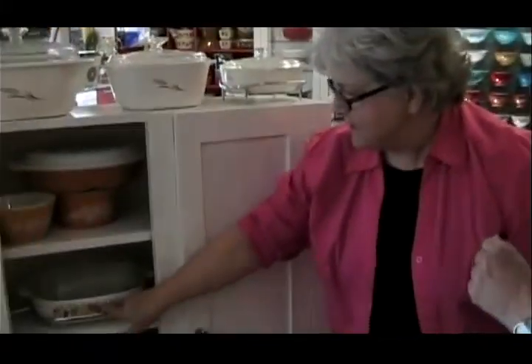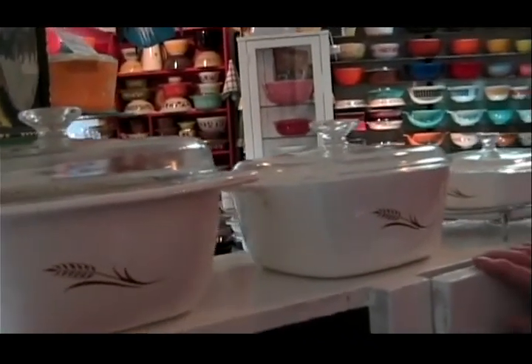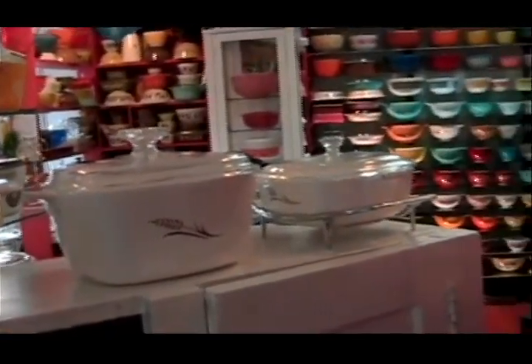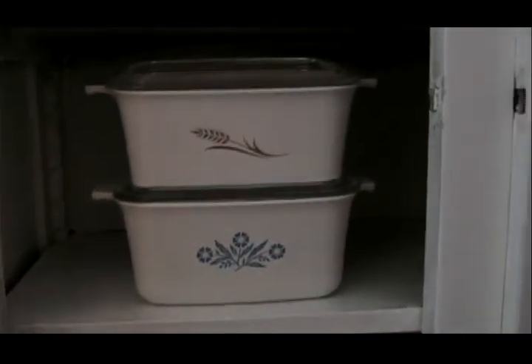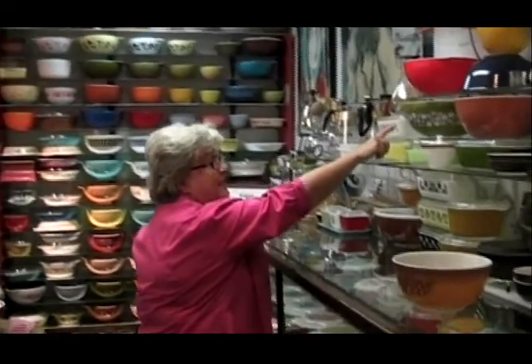Our mother had a set of this — she had that one right there, and she had this series as well. Did she have that wheat pattern? She had the wheat pattern. I had the blue one — Corn Fowl. We got these for our weddings in the 1960s. Now, if you have the wheat, that was only sold from New York to three counties in Washington State, because Corning was mad at the Bon Marché for something they had done. They were a big seller of the corn flour, and to settle the problem — it gets complicated business-wise — they just offered them this instead.